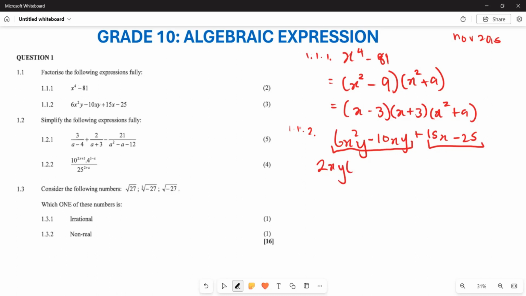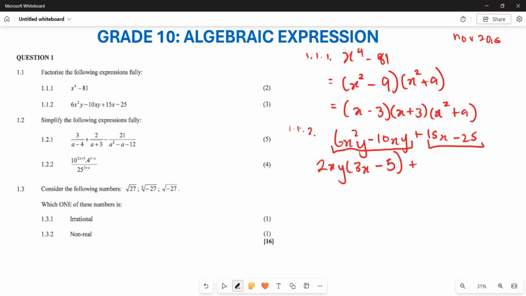And now if you've taken out 2xy, what is it that you're going to be left with? Here you're going to be left with 3x. And now here, the number that you're going to multiply with so that you get 10 is going to be 5. So which means this is going to be subtract 5. Remember, the xy is already taken out as a common factor, right? So this is going to be the same as plus.